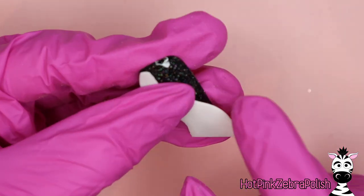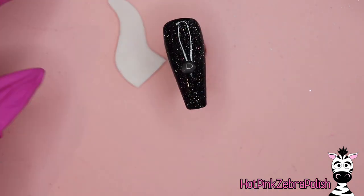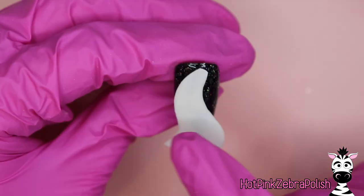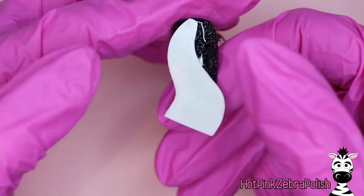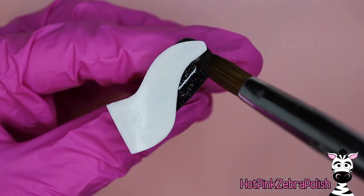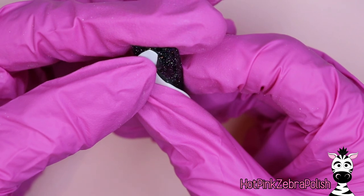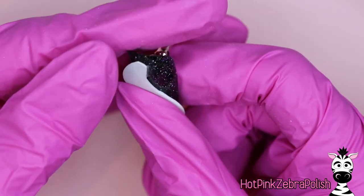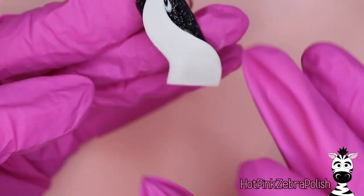The one thing you want to make sure is that it's an appropriate length to fit on the nail. After it's completely cured and crispy, peel it off the nail form backing and attach it to the nail upside down — so the side that was up on the nail form backing faces the nail. That way you have a super smooth surface to paint your stripes on, since the side that was down is very flat and smooth, making that process easier and more user-friendly.